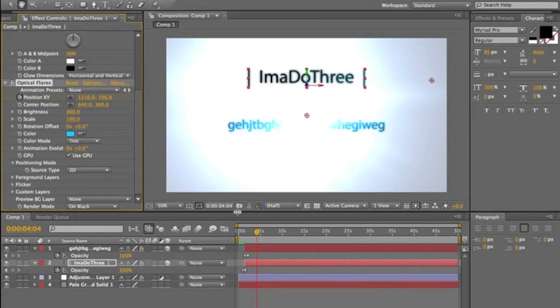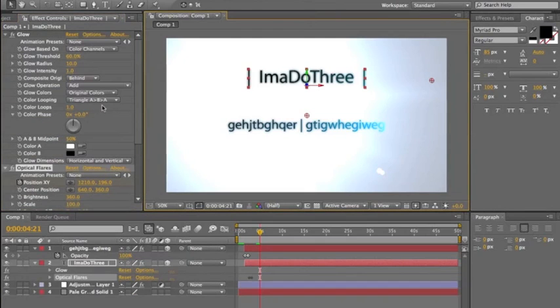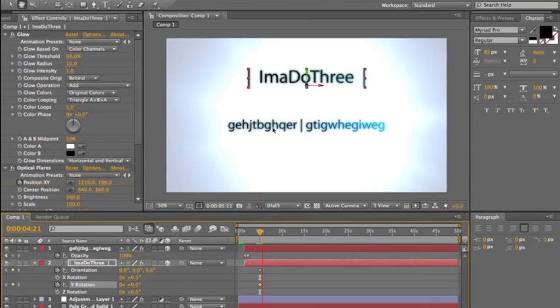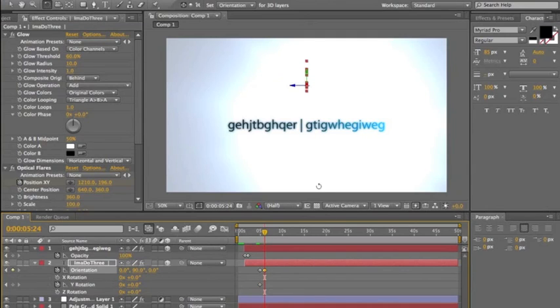Okay, next thing we want to do is after the optical flare goes through, once it's finished, about right there, click the top text, click R, and click orientation and Y rotation. And then click the rotate tool, go about a second in, so 5:24. There, change it, you can just click 90, boom, okay.